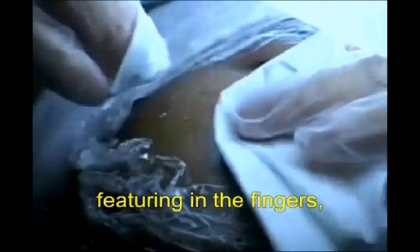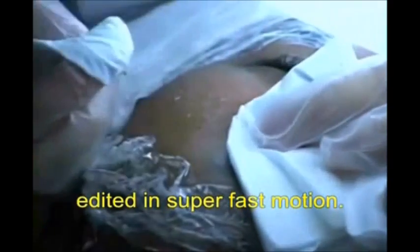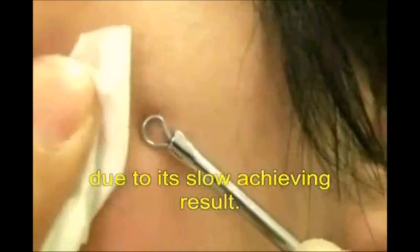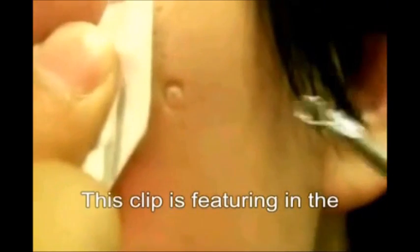This clip was filmed by a beauty salon featuring a whitehead acne blockage that has been extracted easily by finger squeezing. The reason is that the acne's heads were at a shallow level from the skin surface. This procedure will not work on acne at a deeper level of skin layer. Squeezing out follicle blockage will cause a lot of pain and will not completely clean up the pores.